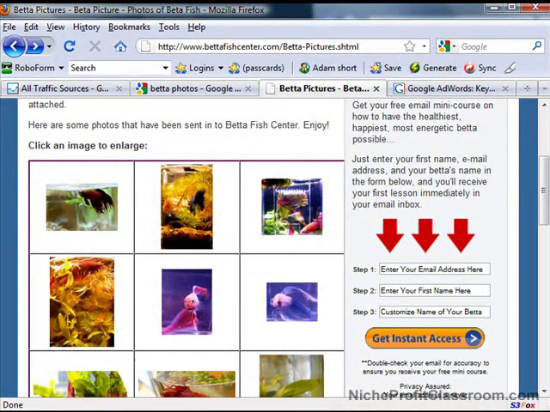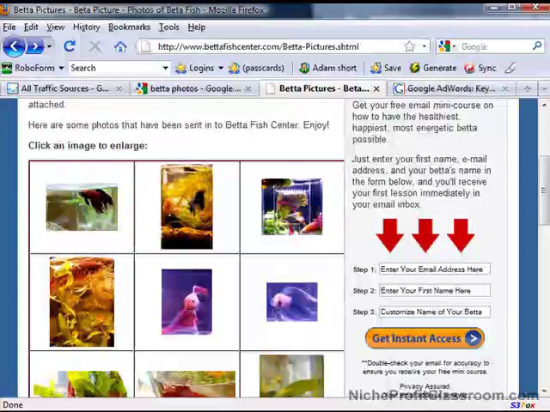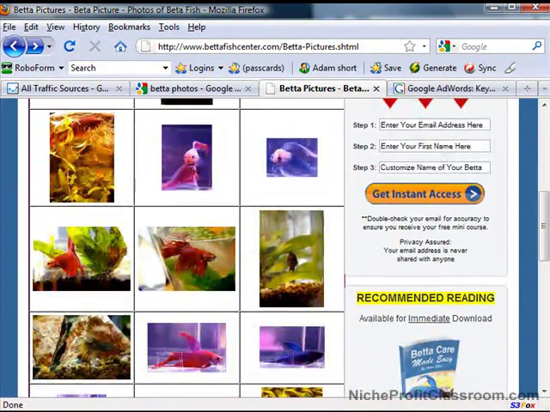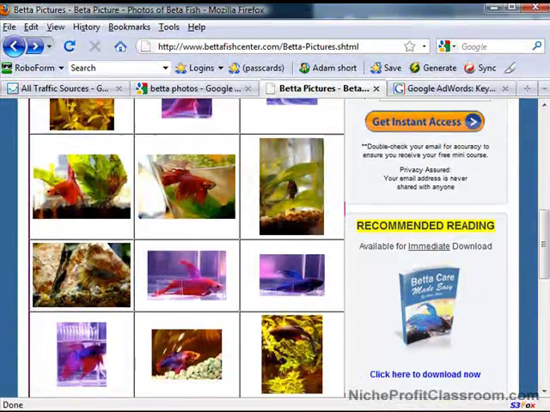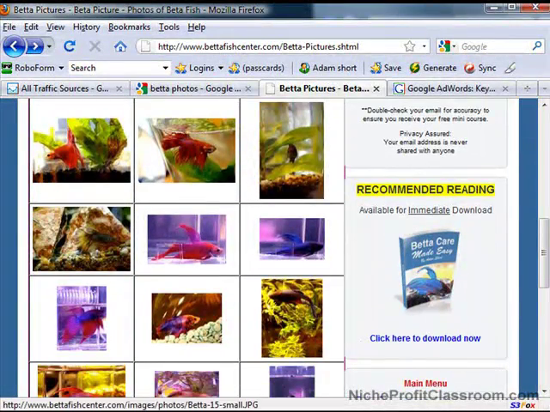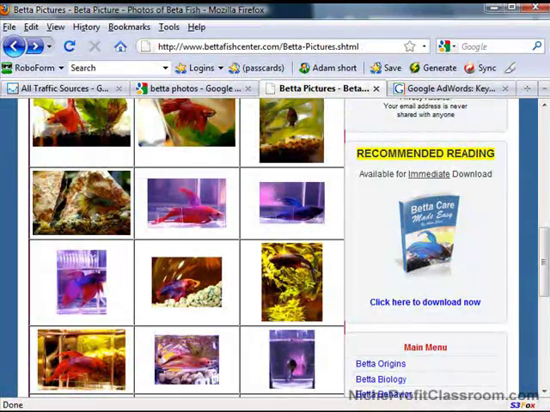What you would want to do, and I'm actually going to go back and do this now that I'm talking about it, is you would want to select a list of money words like betta splendens, betta fish care, red betta fish, blue betta fish, male betta fish, female betta fish, all the different keywords that would apply. You don't want to put something like betta fish disease unless that's what the picture is of; you want to find a corresponding keyword that would match it. And you want that keyword to be a money word if possible.